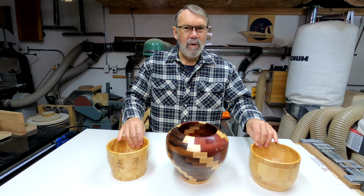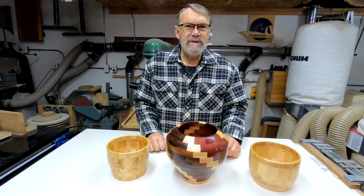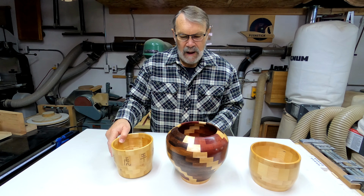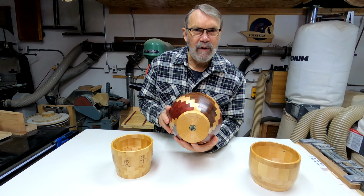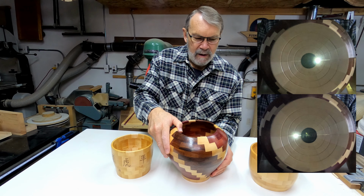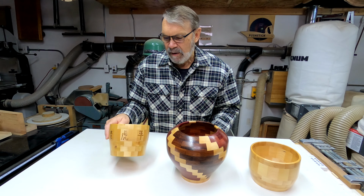I have three bowls here that I did quite a few years ago when I first started getting into segmented turning. And they all have the same problem. They have a crack in the bottom. They've all separated over the years because of humidity and temperature. And I haven't picked them up for years, so I didn't realize that it happened.